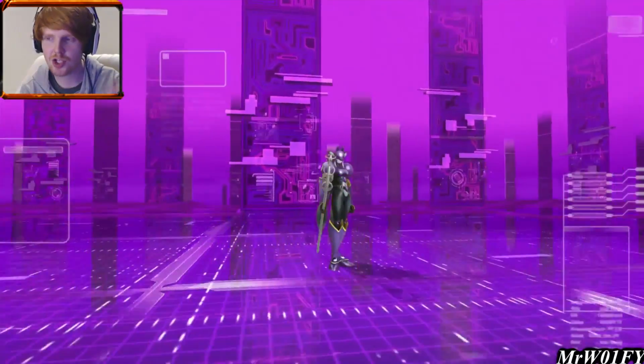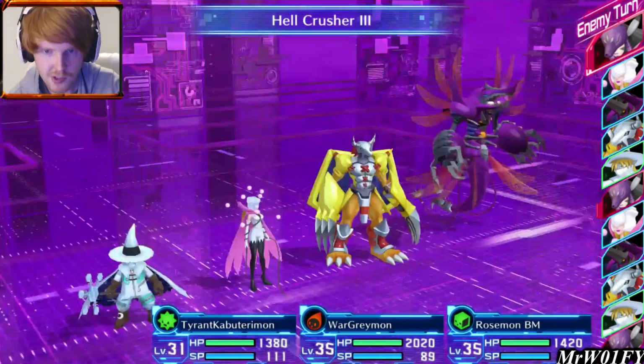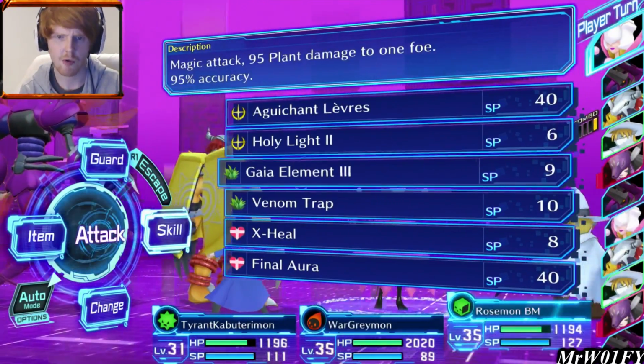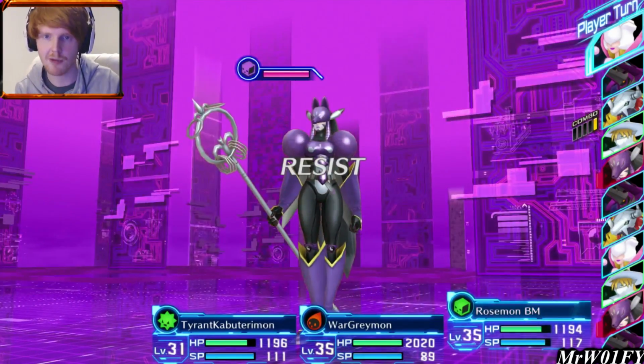Let's see. I think she's going to be a data-type Digimon. Or she might even be, yeah, data-type. There we go. Hell Crusher is going to hurt Rosemon the most, but honestly, we didn't take too much damage. Before, oh, in fact, it's going to hurt Wargreymon, what am I talking about? Let's try and get some Venom Traps off just as normal. We should manage to make this work.